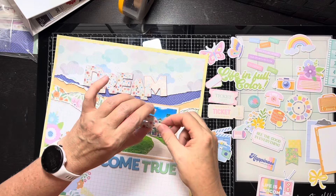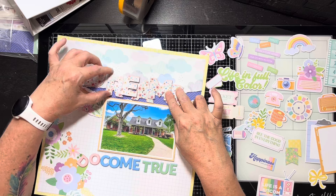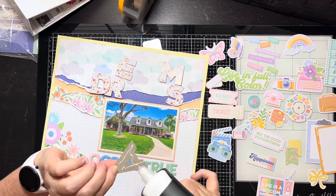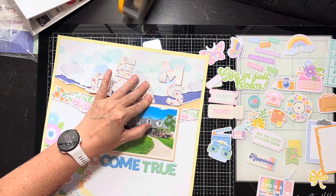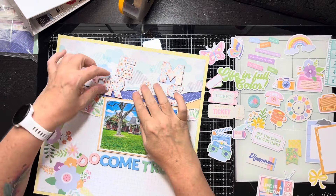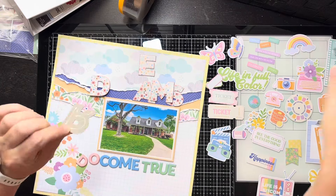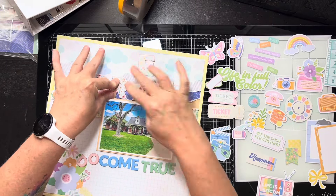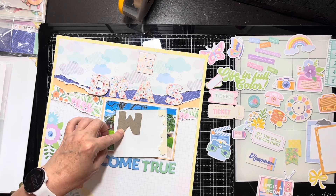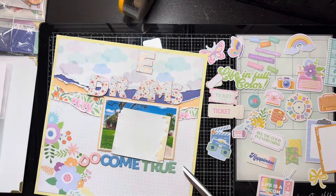I'm going to glue my photo down with my ATG and a little wet glue because I've got it on those torn papers and I was worried it might come off. I've put it on foam — you can see that. I'm going to take my 'Dreams,' organize it, and basically overlap the letters: down and then up and then down and then up. I'll cut away because you don't need to watch me glue these letters. I'll use the Stampin' Up little foam pieces — they're like little hexagons — they're thin and give a little depth without being too fat. I want the foam to make the letters basically the same depth as the other letters. So I'm going down with the lower letters first, then come back with foam in the areas on the paper, and use glue where they overlap. I think this is just adorable — I love this title. It's a chipboard, which offers great dimension.